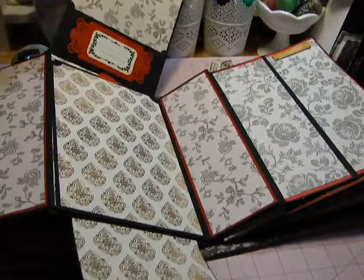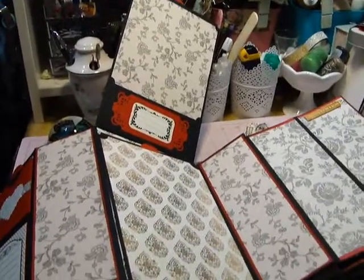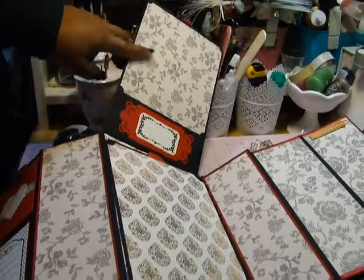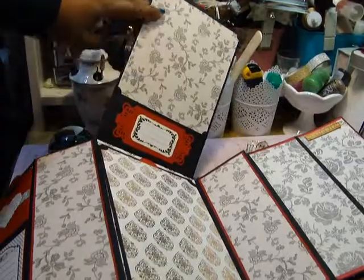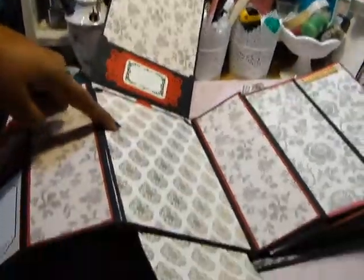So here is a spot, as you can tell, for a photograph. This will accommodate most likely a 4x4, although you could fit a 4x6 there as well. And then here's another one.